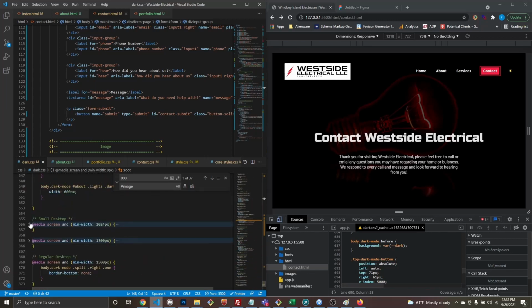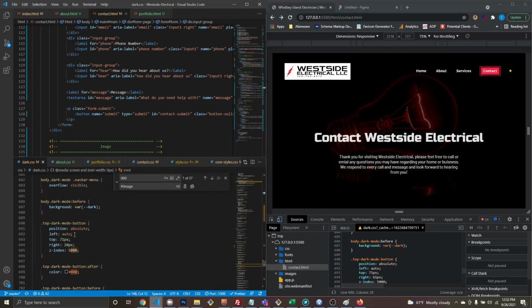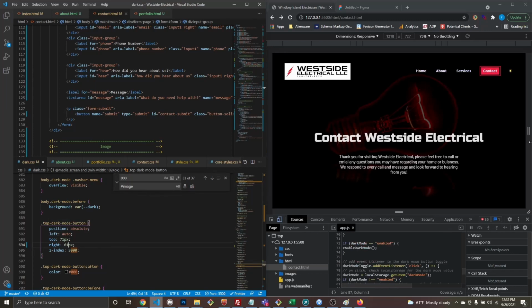I just had to move this over. Yes, I already moved it over for 1300 plus, and I needed to move it over for 1024.